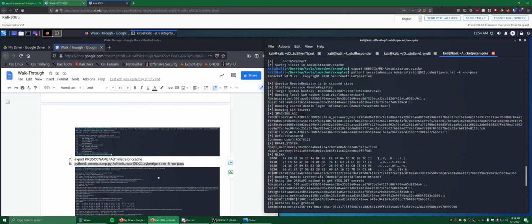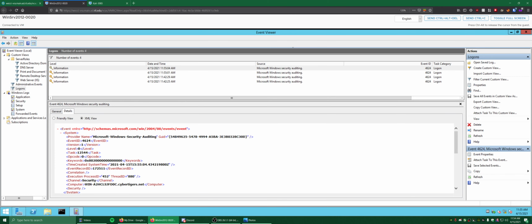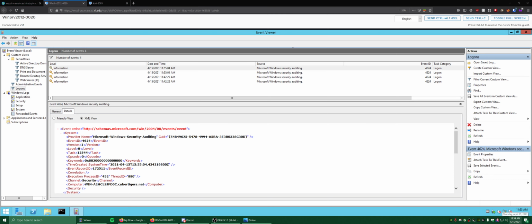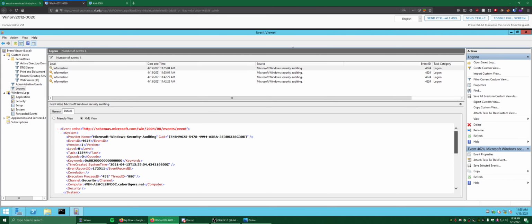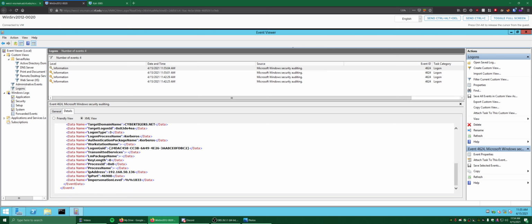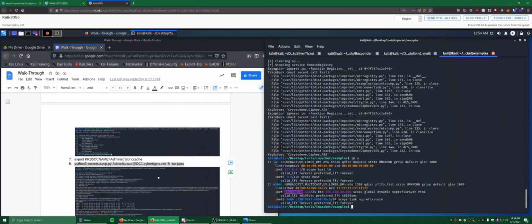And I will go into the Windows server now. And we have some new events. I've created this custom log to look at every time the administrator logs in. So I will just refresh this. And look, here we have, it's 11:54 right now. I guess the clock is a little off. That's okay. But if we scroll down here, we can see the IP address here of the machine that authenticated, 192.168.50.136. And if we go back to Kali and do an ip a, 192.168.50.136.